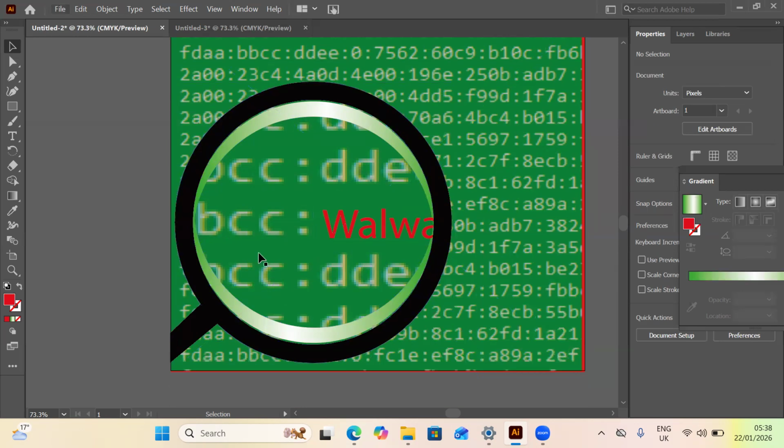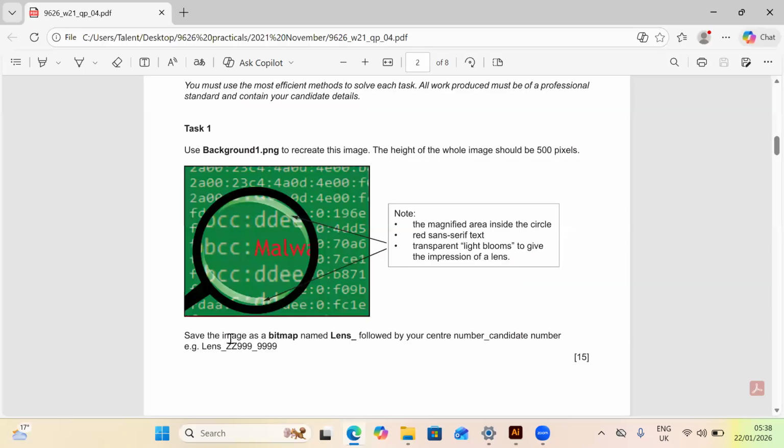Now you can save. So the question is saying how are we supposed to save the image as a bitmap, named lens, followed by your center number and candidate number. So this is the name. It should be lens, right, as a bitmap image.